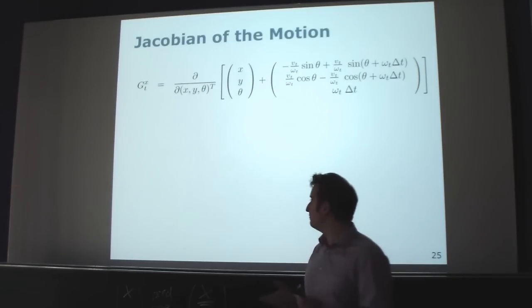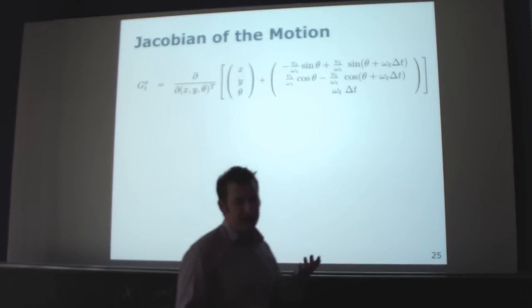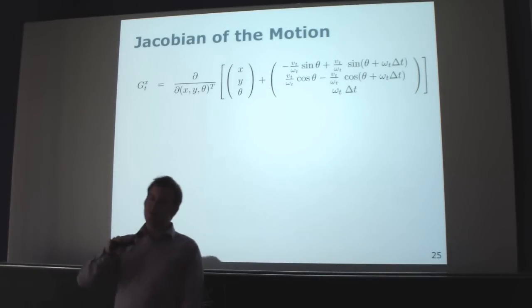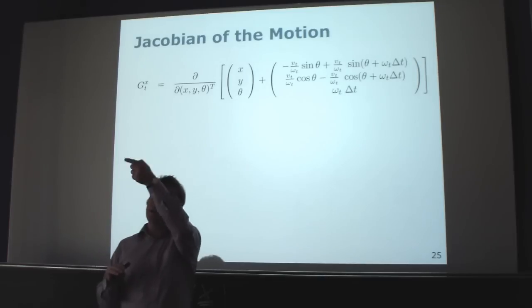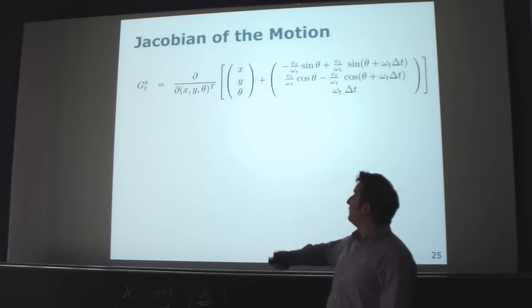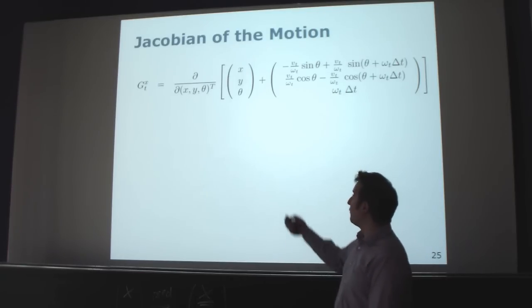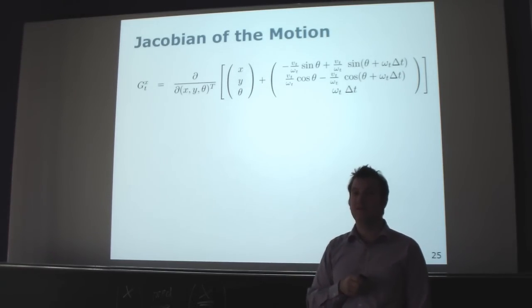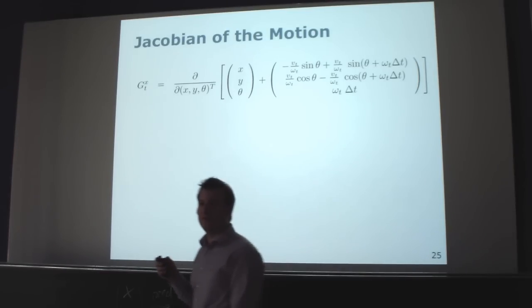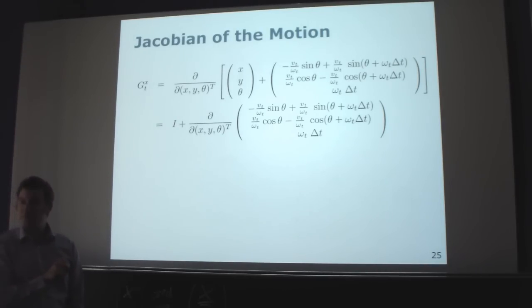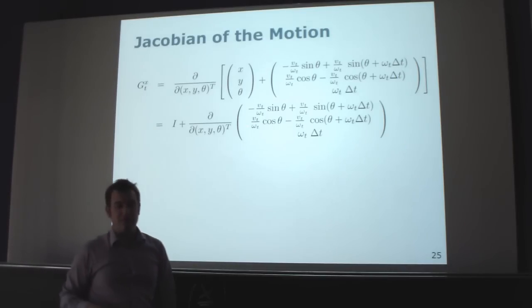Okay, so let's do the typical way. I obtain a Jacobian by taking my function, and every individual block in here is the partial derivative of the first part of the function with respect to x, then y, theta, the second line of my function g with respect to x, y, theta, and so on. So if I take the partial derivative of this block over here, the first part, this is a sum, what do I obtain? Yeah, the identity matrix. If there are 3 dimensions, if I derive this term by x, it gives me a 1. If I derive it by y or theta, it gives me 0. So you can write this as the 3 by 3 identity matrix plus the partial derivative of the rest.